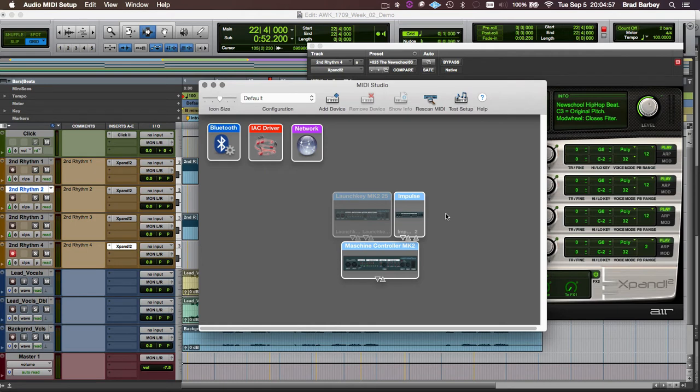Just switch it. Take the iLok out, put it in the other side, and put the Launchkey in the one that the iLok was in. So just swap them. We'll do another 30 seconds of this, and if it doesn't line up, we'll have to chat after class.